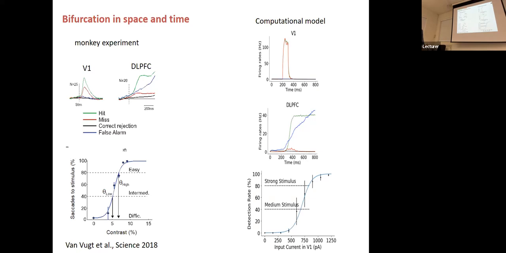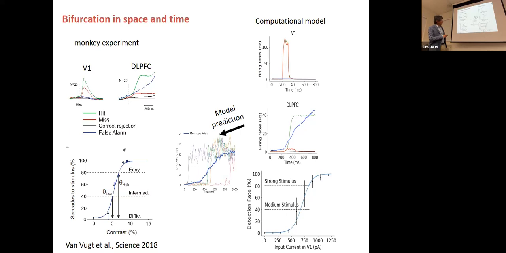Here, the model is compared to the physiological measurements, as well as the psychometric function compared to the monkey behavior, namely the detection percent as a function of stimulus contrast. Now, there's one prediction, namely in the false alarm trials. If you look at the individual trials, you don't see the ramping activity as shown here in blue. Instead, you see jumps as shown here in yellow, maybe with six trials. You see switching of activity from low to high, but that switching time occurs randomly over trials. So if you do the trial average, you would get a ramping. So that prediction can be tested with further data analysis.